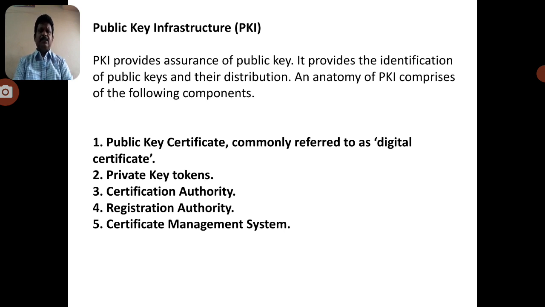The management takes the role of communication between the client and server. Some of the components in the public key infrastructure are, first, the public key certificate, commonly referred to as a digital certificate, second, the private key tokens, third, the certificate authority, fourth, the registration authority, and fifth, the certificate management system. So you can observe these five different components used in the public key infrastructure.